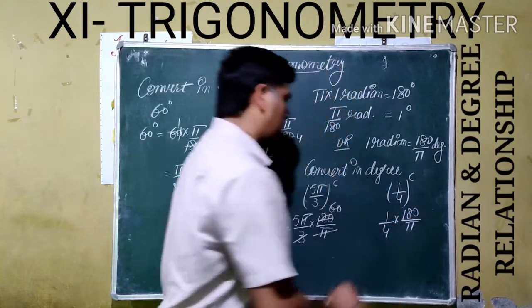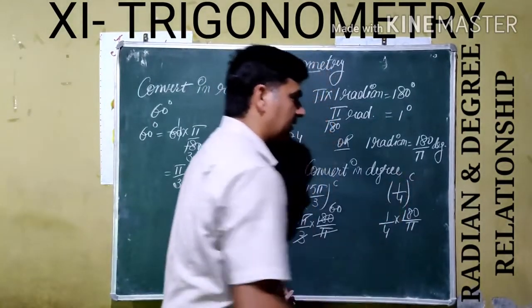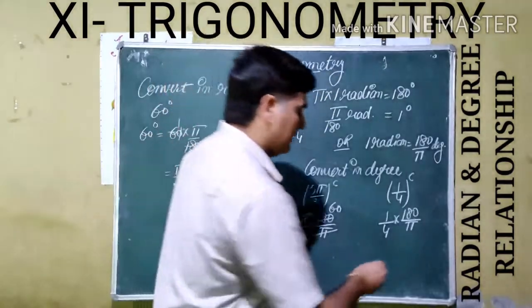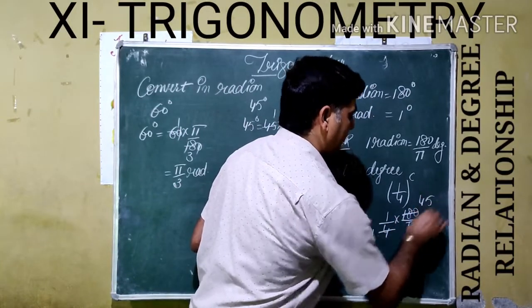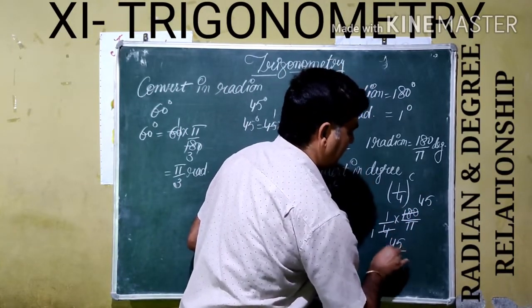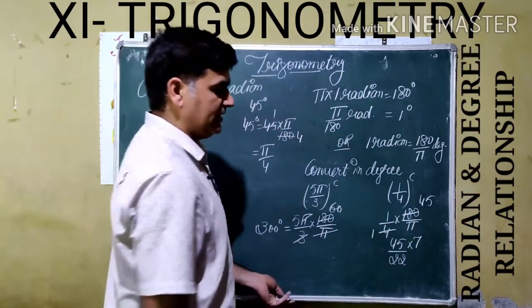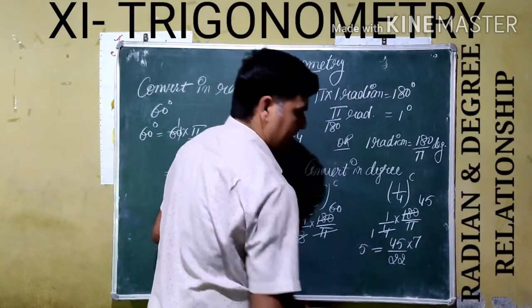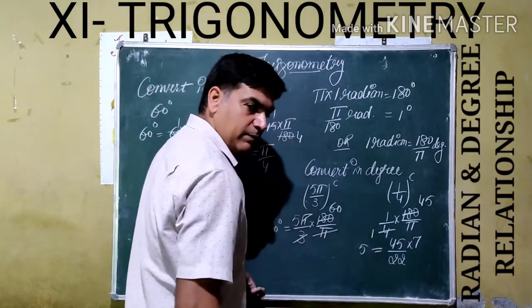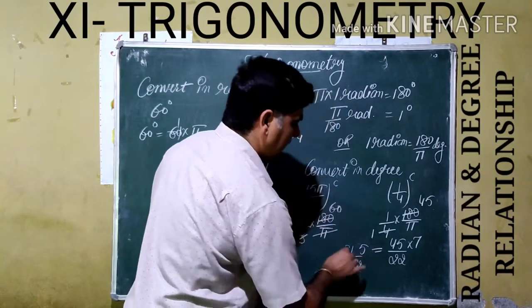If we are going to convert, here we use the value of pi as 22 by 7 because it is given in radian. So cancel by 4 first, it becomes 45. 45 divided by pi, pi means 22 by 7. 7 goes upside. There is no cancellation. So the answer becomes 7 5s are 35, 7 4s are 28 plus 3 carry, divided by 22. We can leave it here.